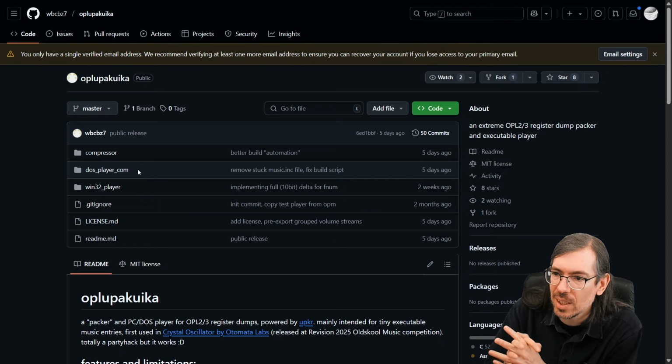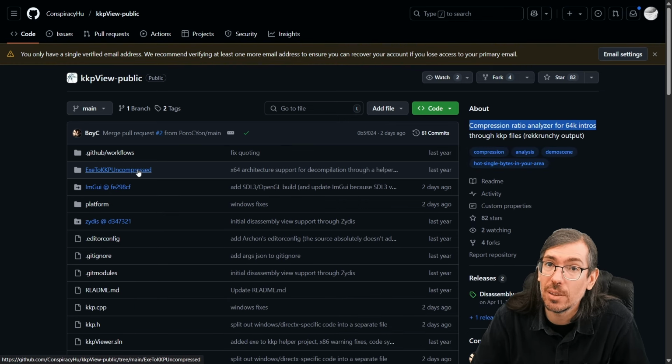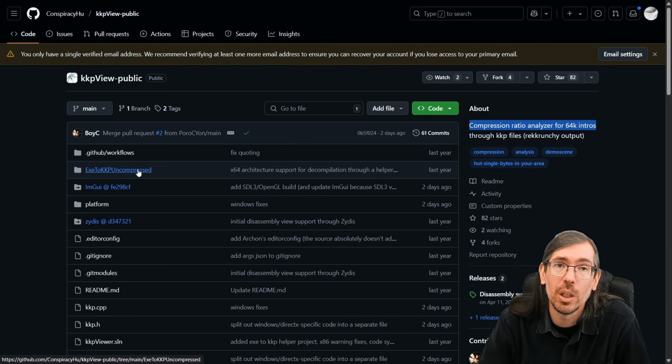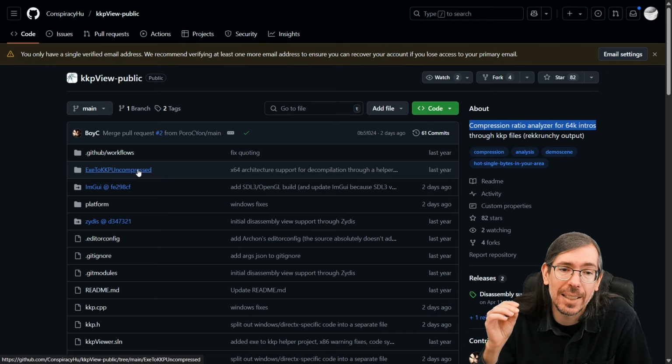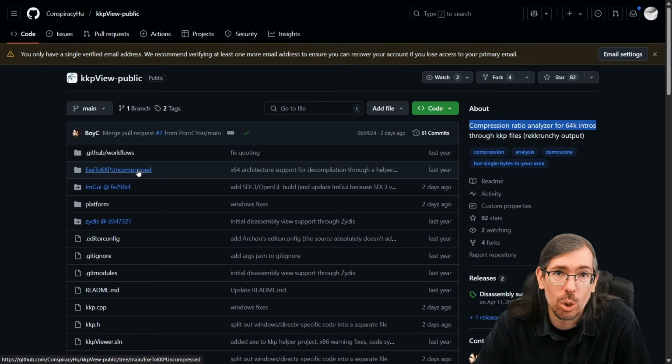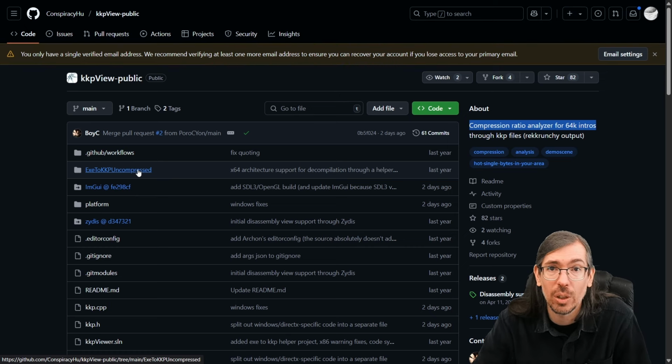So yeah. In other news, WBC released an OPL2.3 registered unpacker and executable player. If you want to play some music for the OPL2, this is the good tool to use. Then Porosyan did some fixes on KKP Viewer, the compression ratio analyzer for 64K intro development that Boise has been developing and releasing open source. And now KKP Viewer is also usable under Linux, which is really cool for people doing 64Ks for Linux.